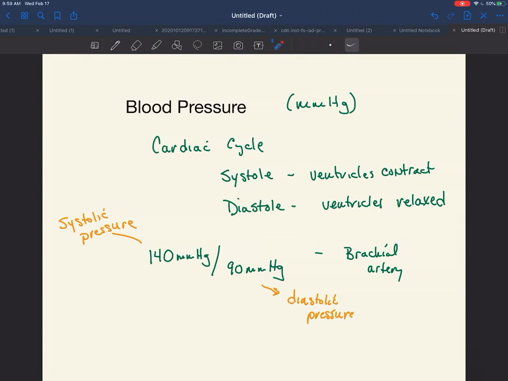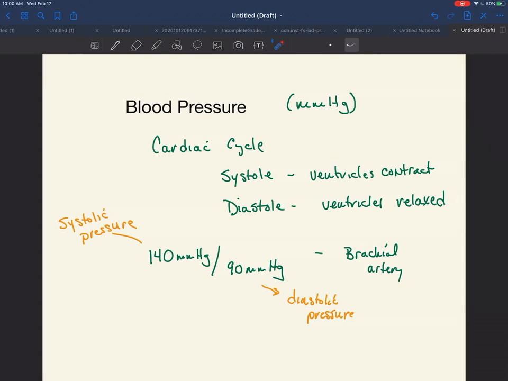although lately when I've been going to the doctor, they put the blood pressure cuff on my wrist, right, which is a different artery. It's the radial artery. But the brachial artery, that is the one where they put the blood pressure cuff on your arm. And what they're doing there is they're actually collapsing the artery so that no blood is flowing through. And then as they release the pressure, they're listening for the first sounds of the blood, and it's going to make a noise.